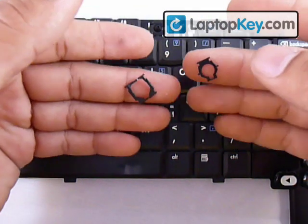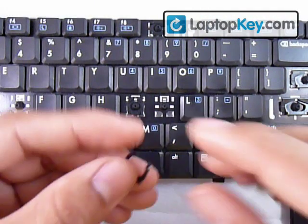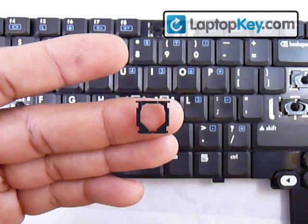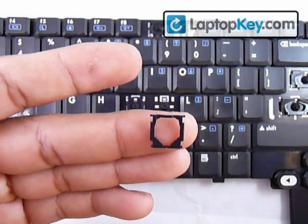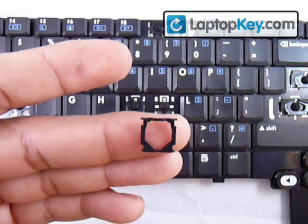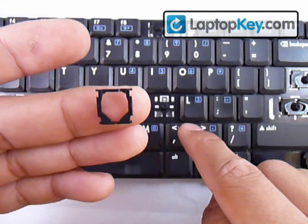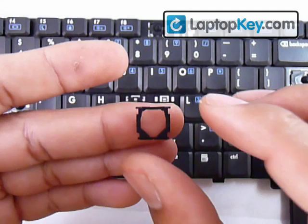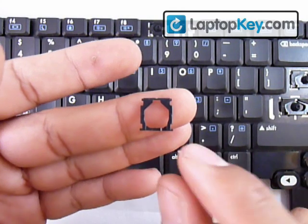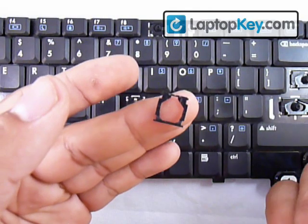Now we're going to click these two pieces together so they can make one piece. Let's start with the larger piece. You can see it has some sticks hanging out on the bottom left and right at the corners and some larger ones at the top. Those two larger ones are going to go in the two hooks depending on their position. In this case the two hooks are at the bottom, so we're going to put the two large sticks at the bottom. Make sure not to put the whole piece upside down — the sticks should still be at the bottom.